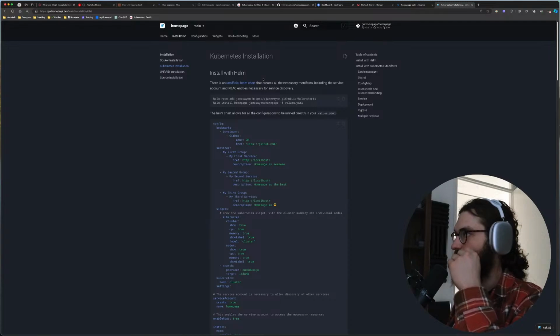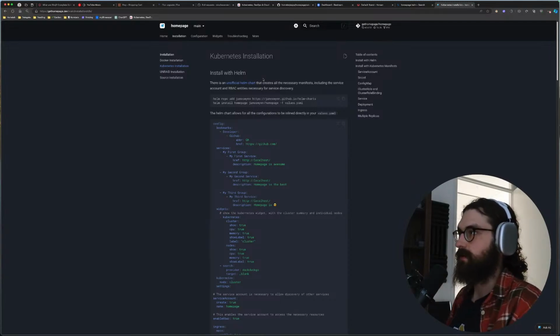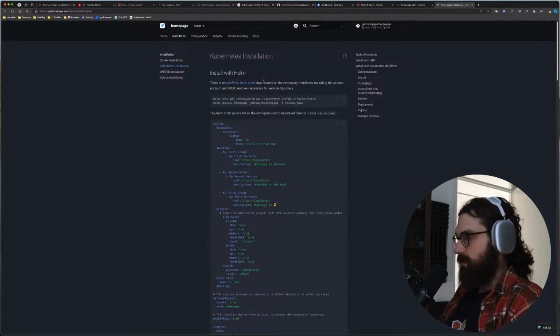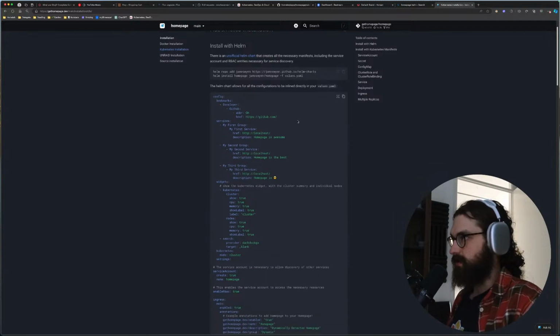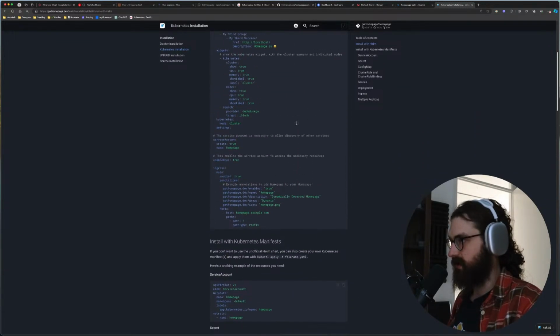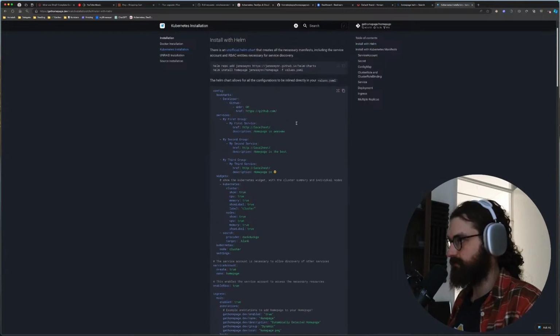Yeah, so they have their official Helm chart here, so that's just what I'll do. You put the configuration in the values.yaml. I would like to have it as a separate config map though.